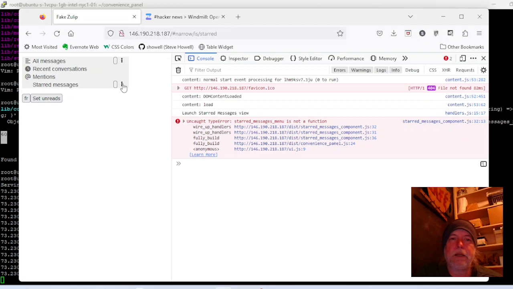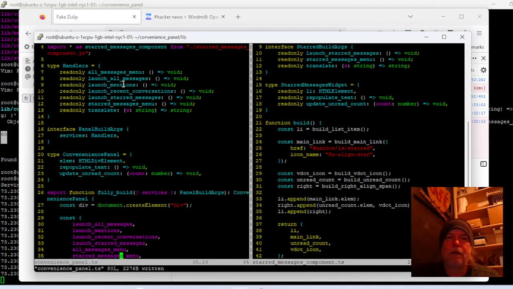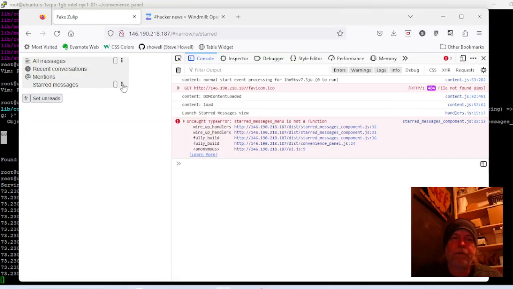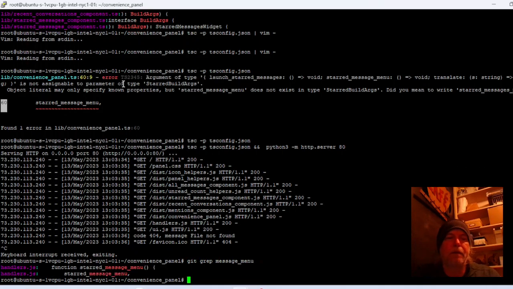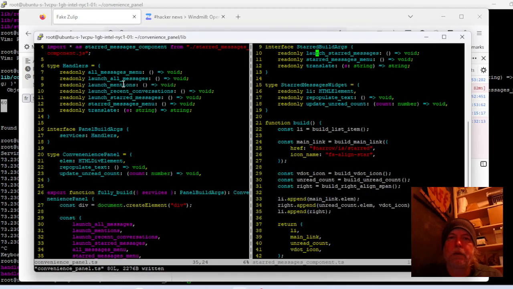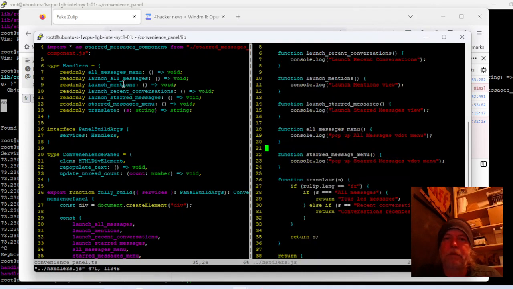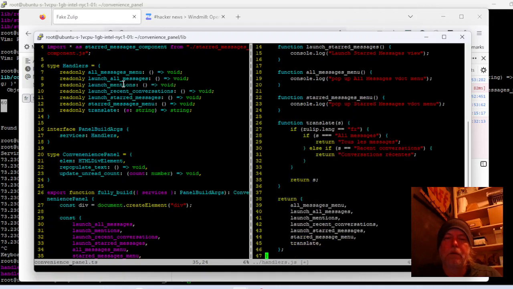If I click on the pop-up menu, starred messages menu is not a function. Boy, that's sloppy. Git grep message menu. Let's go to handlers, which I think I have a, yeah. I'm usually obsessive about tab complete, but once you tab complete something the wrong way, and it's still early in the morning.